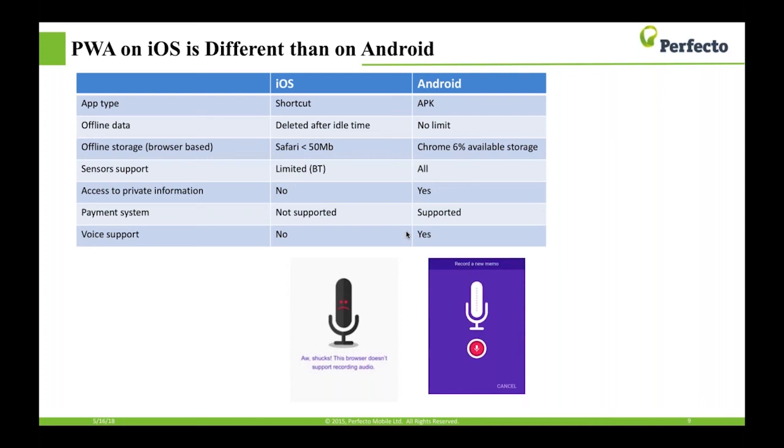Payment system. More and more mobile devices can be used as a payment method. You can have any payment method that you want. It works for Android, doesn't work for iOS. And voice support works for Android, does not work on iOS. As we can see in the screenshot below, iOS simply gives you a crash.